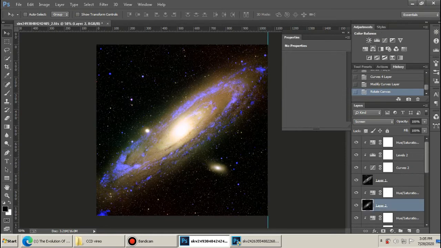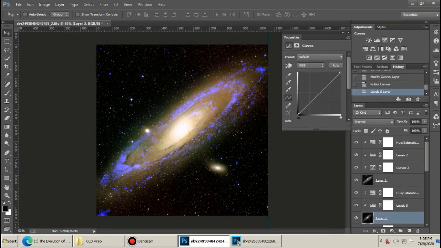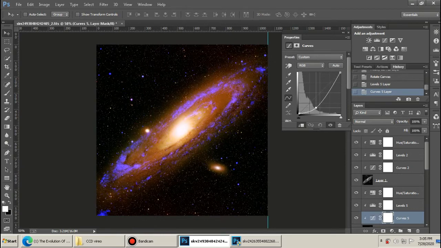Now we're going to deal with the light blue color, in case we forgot it. The light blue color controls the brightness of the inside of the galaxy, I think. So we're going to make this a little bit paler, a little bit darker.